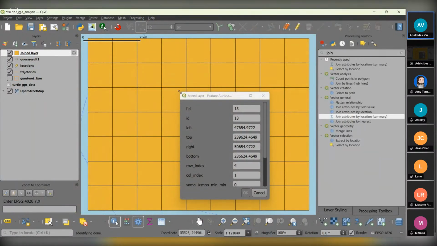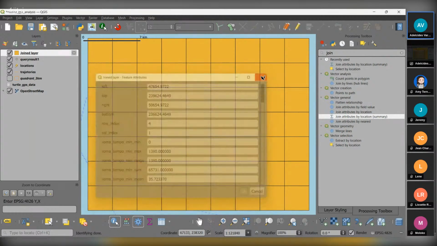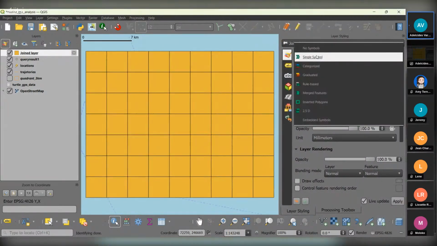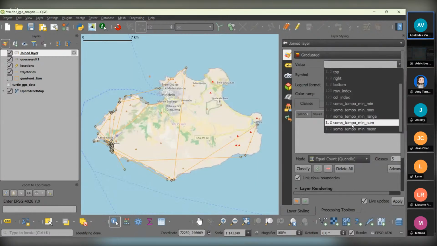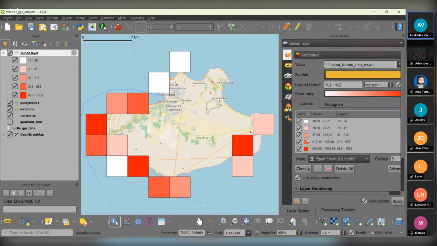Okay, and this is the information. In this one there's zero, that means that there was not enough. So I better go with style graduated here. I go with sum. For example, there's the minimum, the maximum, the range, the sum, all the calculation. Let's go with minimum. In this case we are aggregating data, so let's go with min. Just something basic.